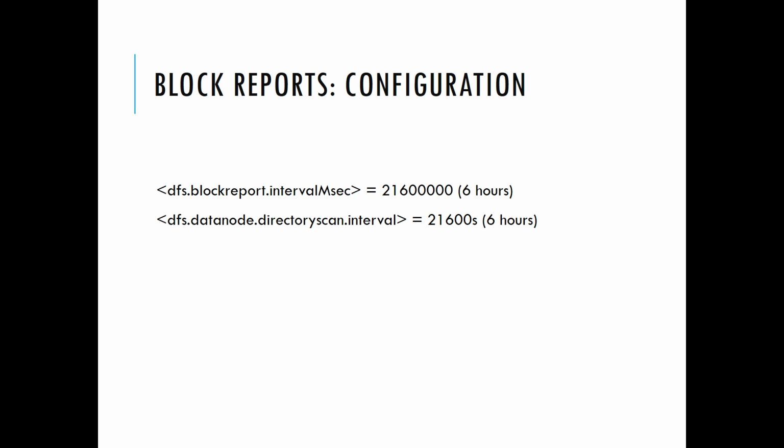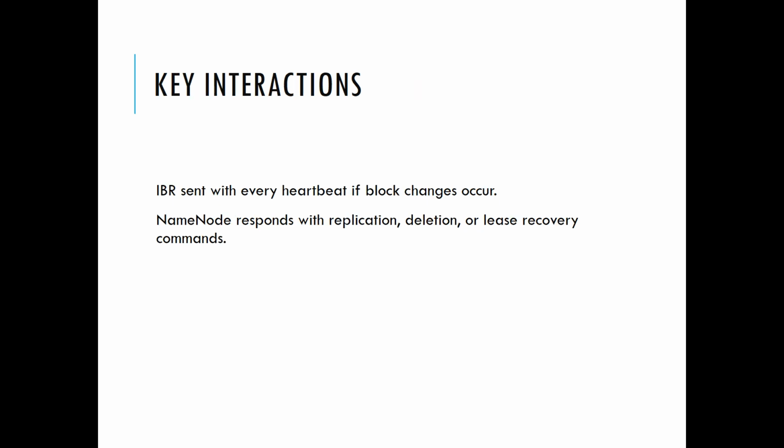It's important to note that even if the directory scan interval is set, the IBRs are sent immediately when changes occur, so the scan interval primarily affects how quickly the DataNode becomes aware of changes made outside of HDFS, like direct file manipulations. Now let's discuss how heartbeats and block reports interact.